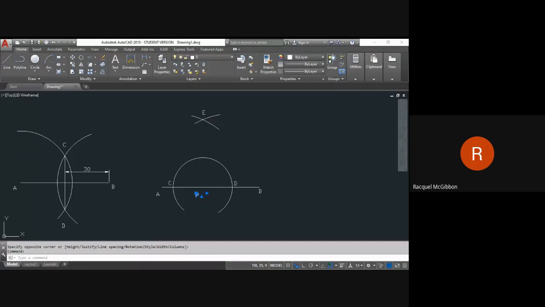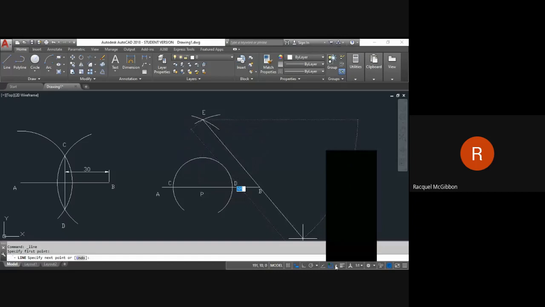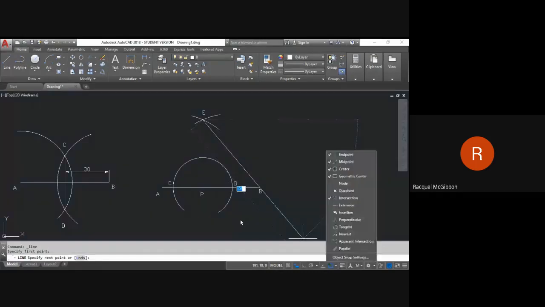All right. So if I draw a line from point E to P, that would create a 90-degree angle. So I'm going to do that now. Click on the line command, intersection at E, pull to the center at P, turn off my nearest point.